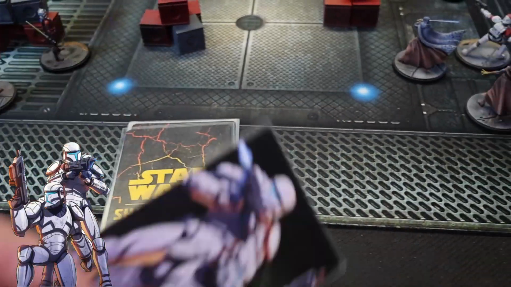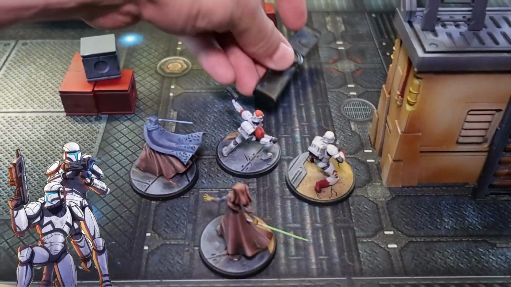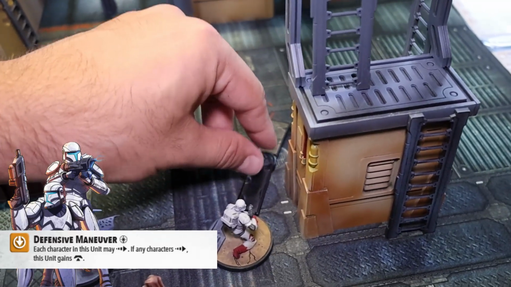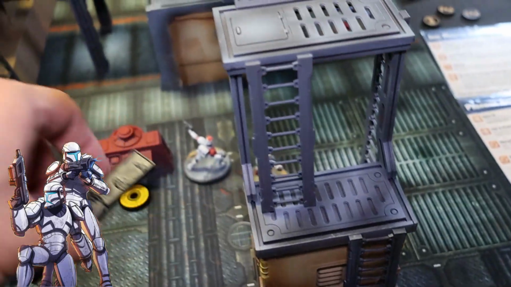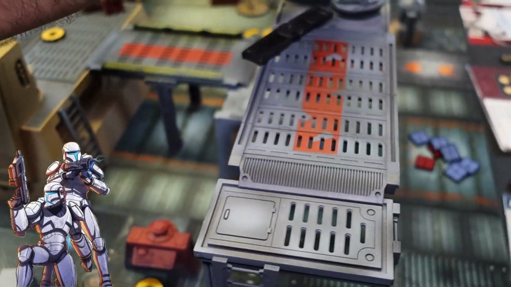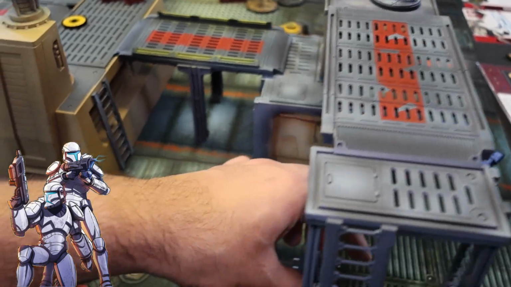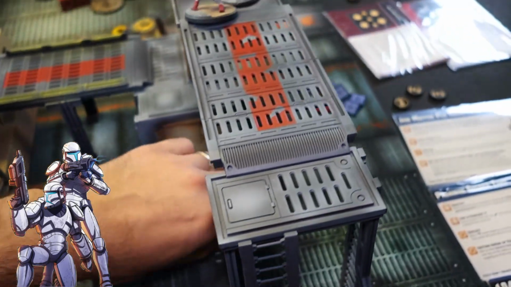And we're going to kick things off with the Commandos. That's perfect. So the commandos are just going to start off. We're actually going to start because I want to get some hunkers here. We're going to spend a force to do their defensive maneuvers here because I want some hunkers, and then they are just going to use their regular movement and climb up here. And you know what? We're just going to have the other one climb this way. Just get right up there.